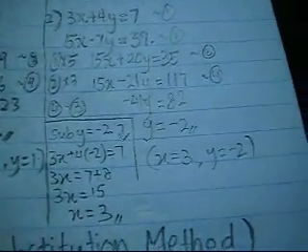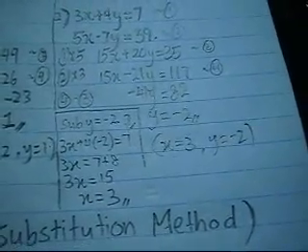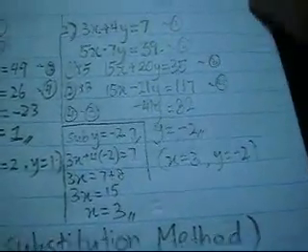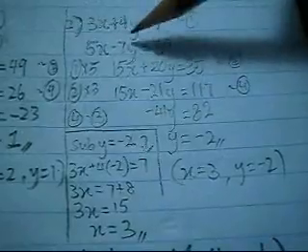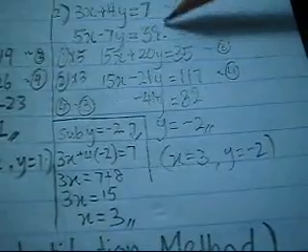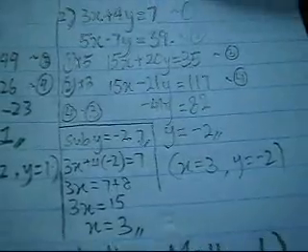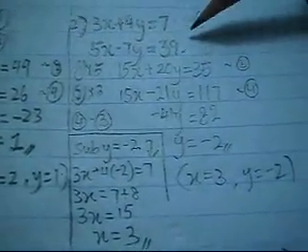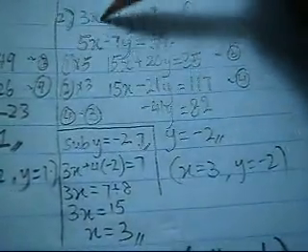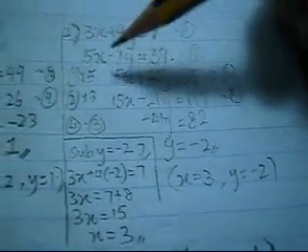Okay, so now here's the second question I gave you. It's also a simultaneous equation, but it's also slightly the same as the first one. Here you have 3x plus 4y equals 7, 5x minus 7y equals 39. This is slightly greater numbers compared to the first one. So same, we label this first and second. We need to eliminate a value. I always prefer x because it's easier.